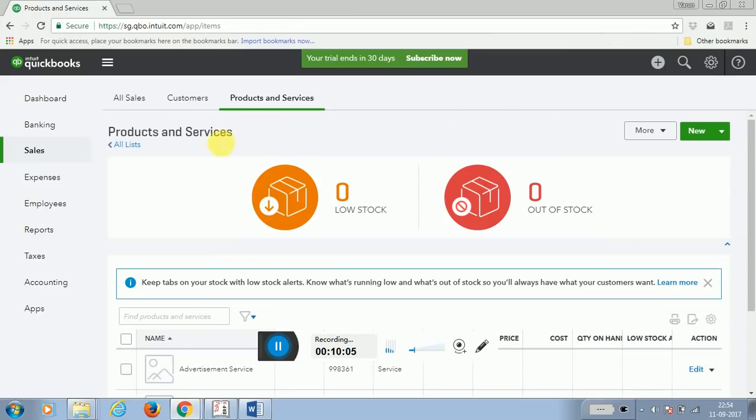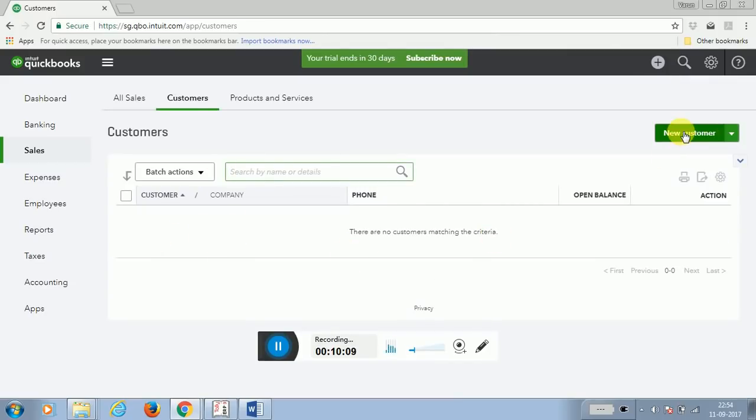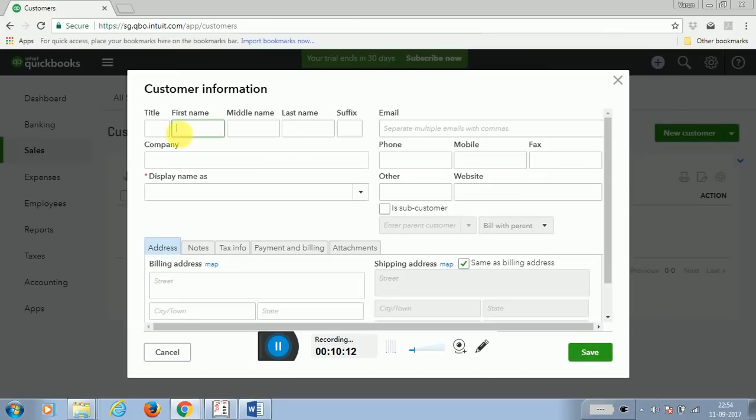So we go back to QuickBooks, we go to this head. This is customer. There are no customers currently. So you simply click here, new customer, and we write, say, awesome customer 10. The very good part here is that you can mention all these details here: phone number, email ID. In case you mention the email ID, then later on when you make an invoice, you can simply press the email ID button and the invoice can be emailed to the customer.